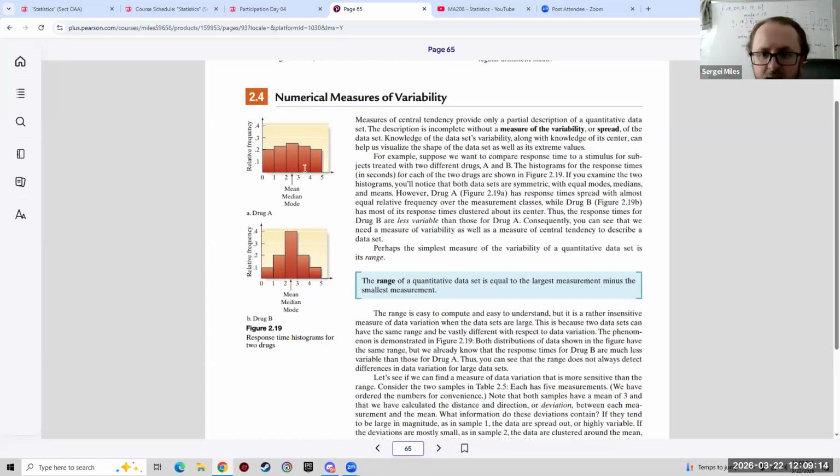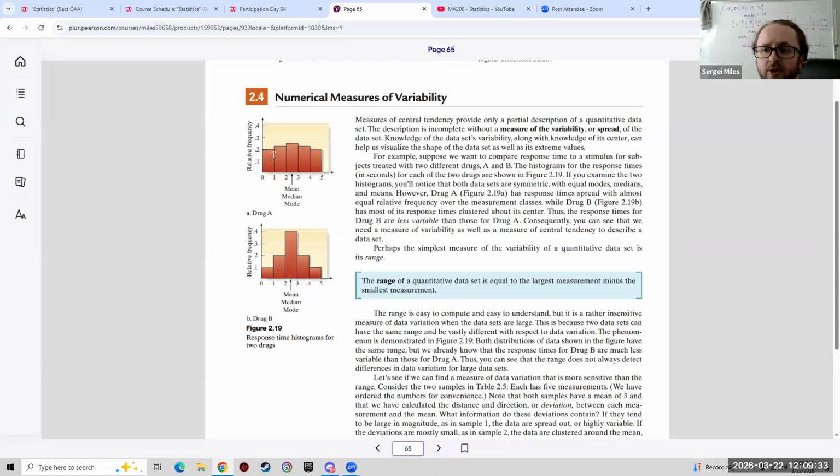But the first picture has the same average, the same median, the same mode, and yet the peak is not as extreme in the middle. I have more data entries with a relative frequency that are more spread out. There is more data which is farther away from the middle.